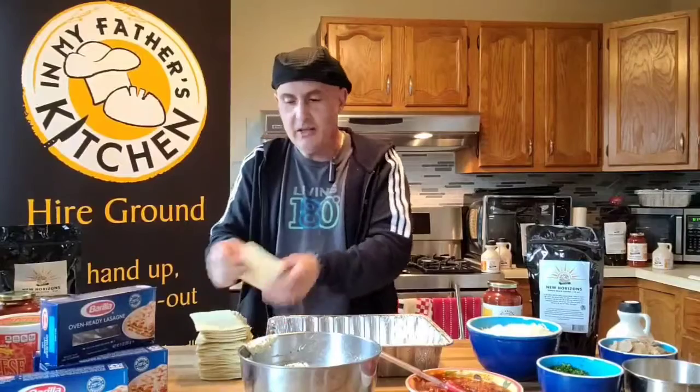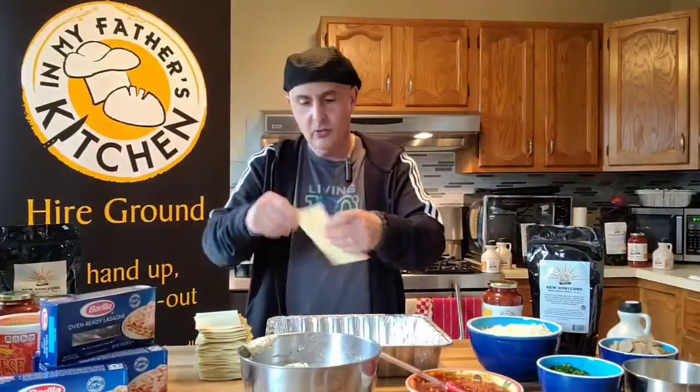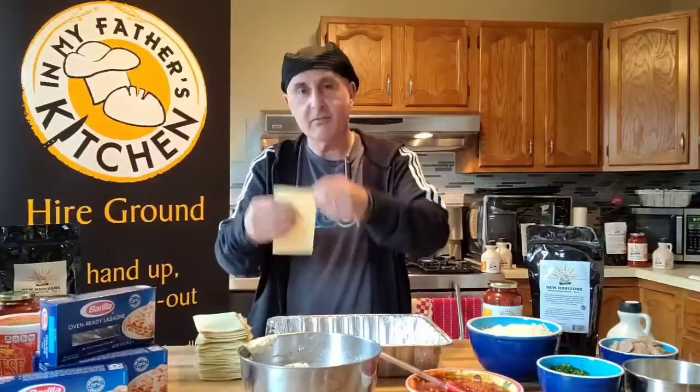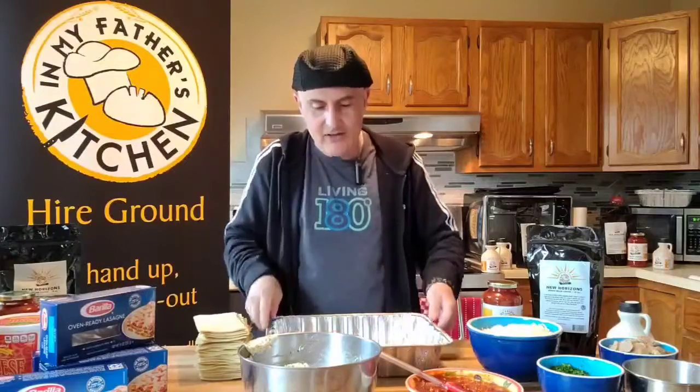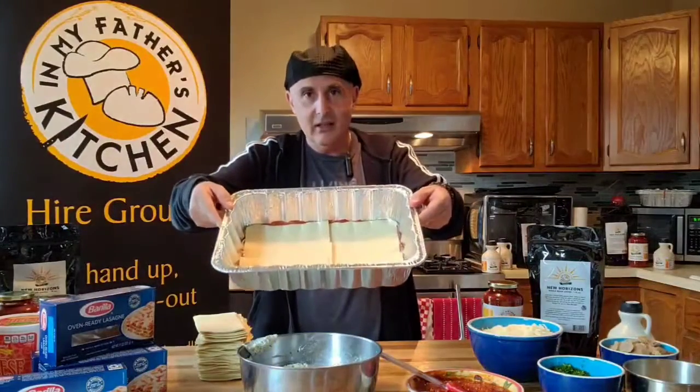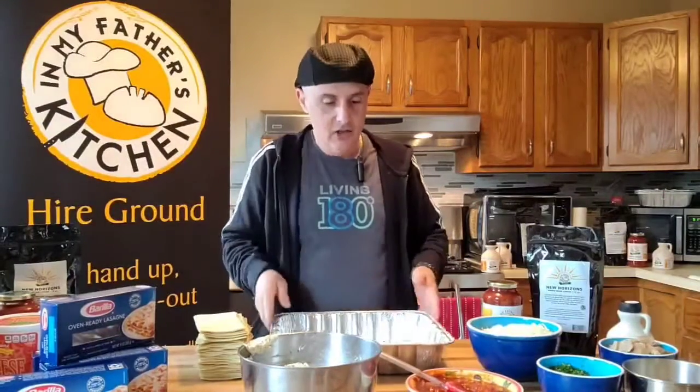And we're going to do the same thing. So it's going to be 6 sheets per each layer. So right now there's my 5th, and this is my 6th sheet going down. So right now I have 6 sheets of lasagna down on the bottom of that tray on top of some sauce. So now I have that layer down, adding more sauce.